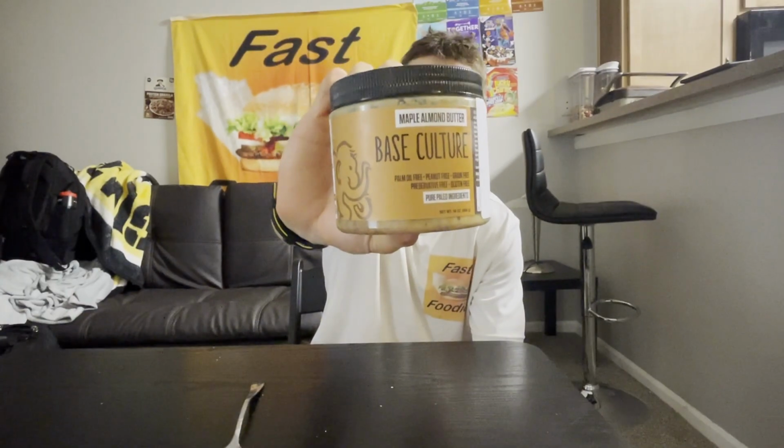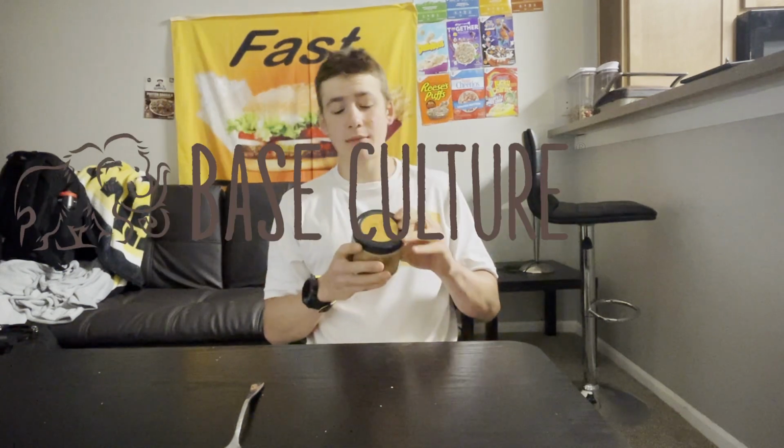And so today, we're going to be trying out maple almond nut butter from Base Culture. Now, as I mentioned previously, I've not tried a nut butter from Base Culture before. So I'm really interested to see how this compares to some of the other almond butters I've tried in the past.